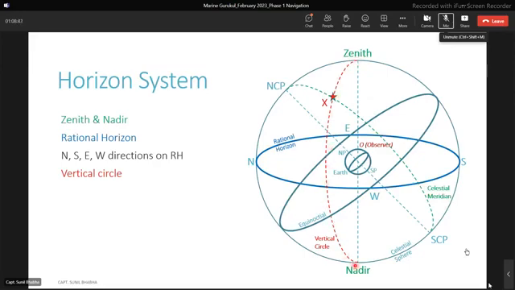Now zenith and nadir being diametrically opposite points, an infinite number of vertical circles can pass through them. Now what we are interested in is the vertical circle passing through the celestial body. So in this particular case, when we have a celestial body, that is this red color star X, the vertical circle passing through this body is this red color semi-great circle. So vertical circles, I'm repeating once again, are semi-great circles passing through the zenith and the nadir of the observer. And for our reference, we are interested in the vertical circle which is passing from the celestial body which we are using for observation or sight taking.